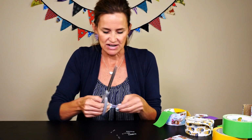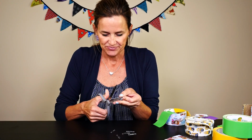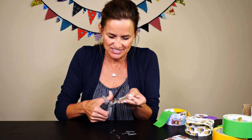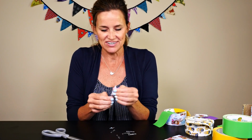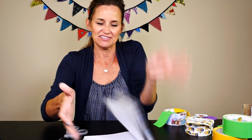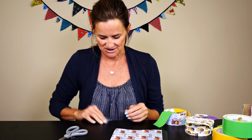So I'm making one right now, and I'm gonna make a Frozen one, and that way it will totally match the composition book. You can be coordinated, or I can be coordinated because it's mine. So, but if you make these and you do them this way, you will be coordinated. Okay, so here is a little bookmark, and here's what it will look like sticking out of your book. Ta-da! And now I will show you how to make them.